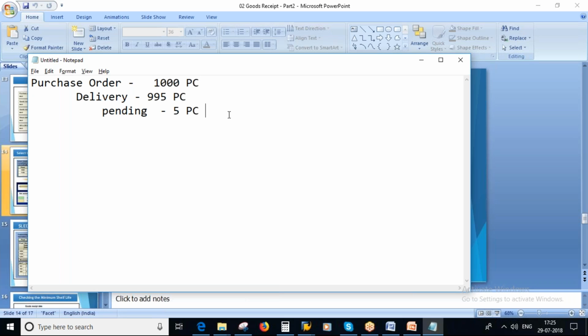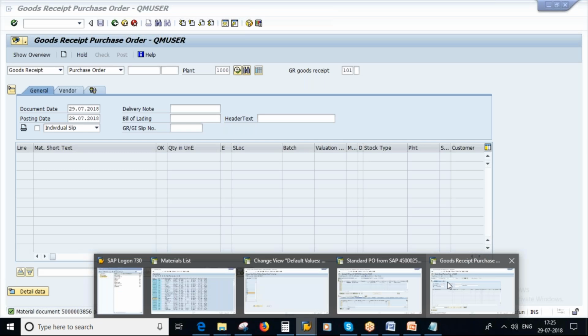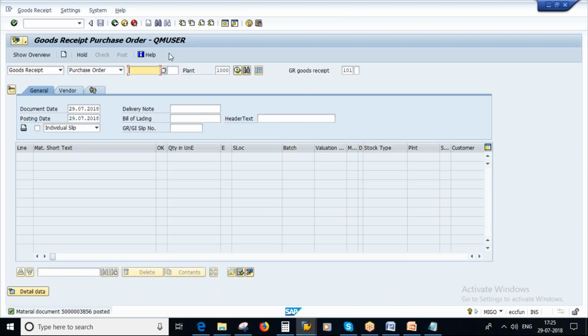If you want to do that, you have an option called the delivery completed indicator in the purchase order. You need to activate that indicator. If you activate it, the system will consider that PO as closed. I'll show you how to do that. Let us create a fresh PO again.